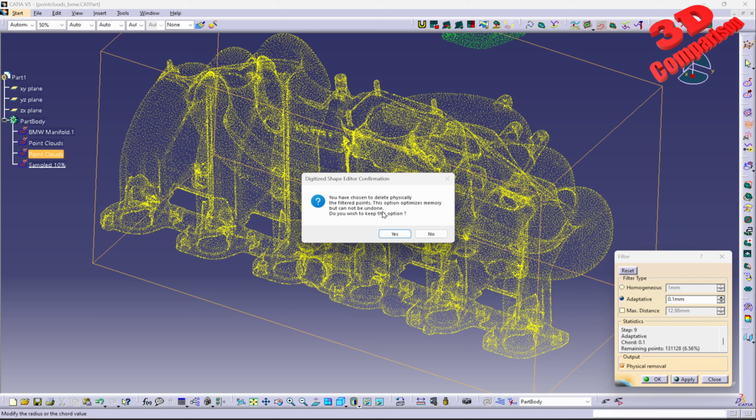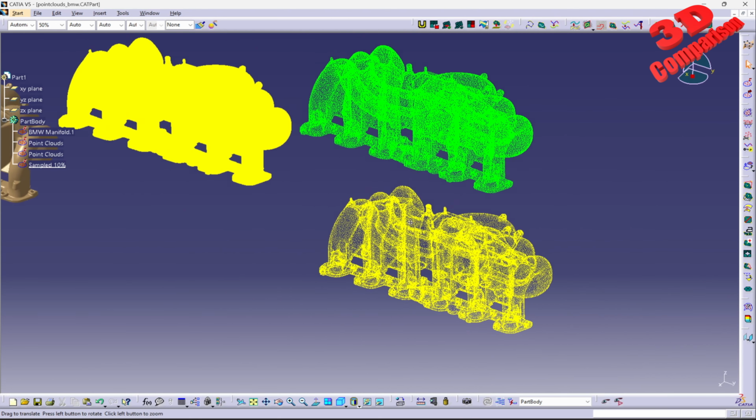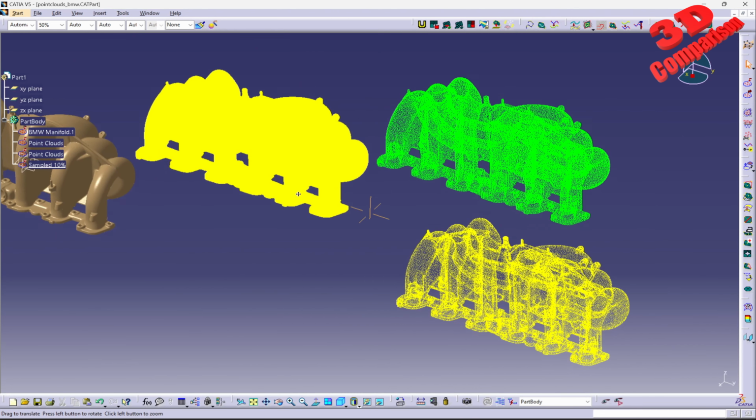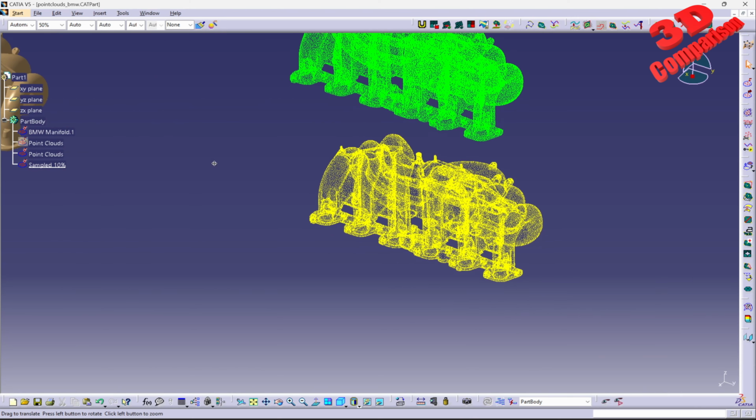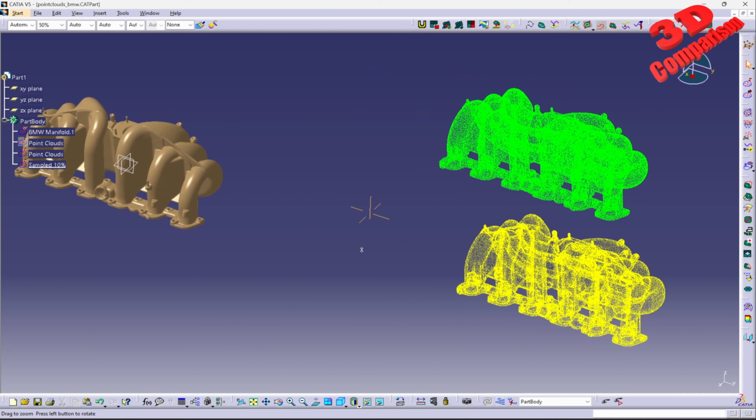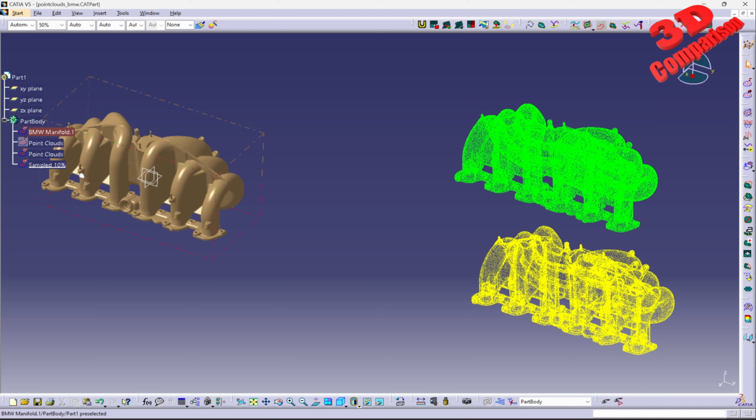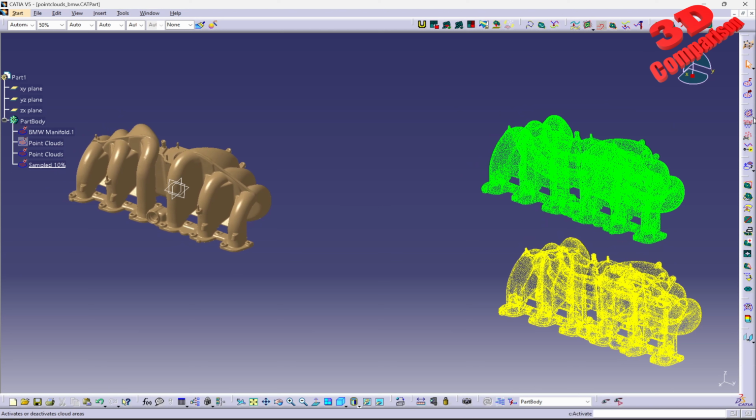So keep that in mind, there is no undo once you have decided to go for the physical removal. This is why it's usually a good idea to have the original point cloud saved over here, and usually if you're just going to hide that, it will no longer be loaded, so the resources will not be used on that.